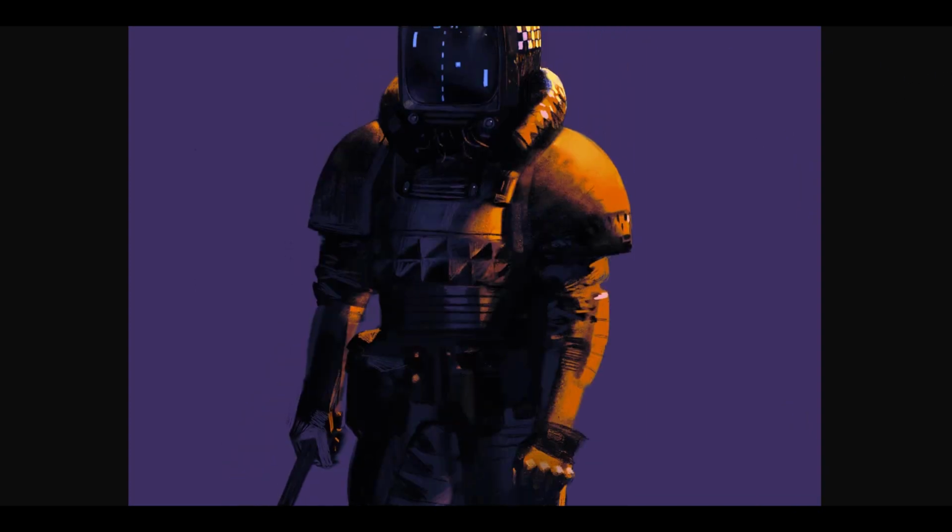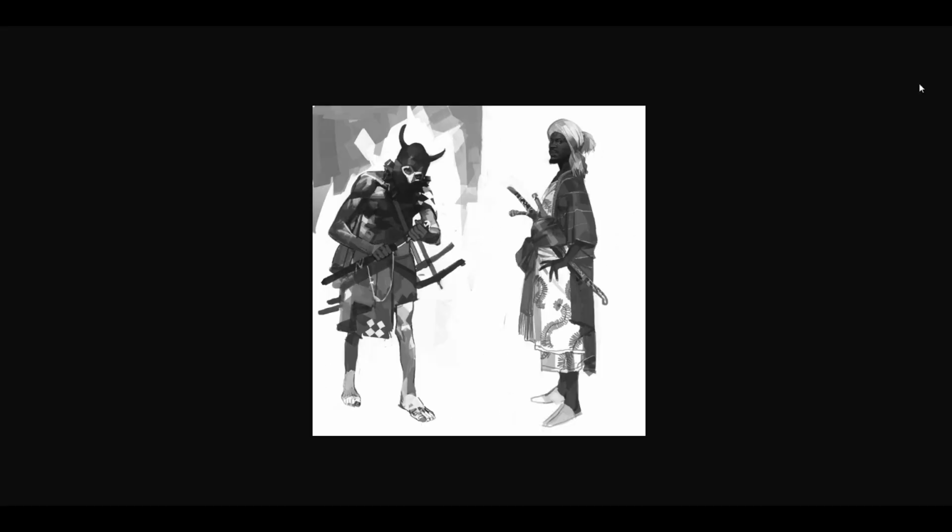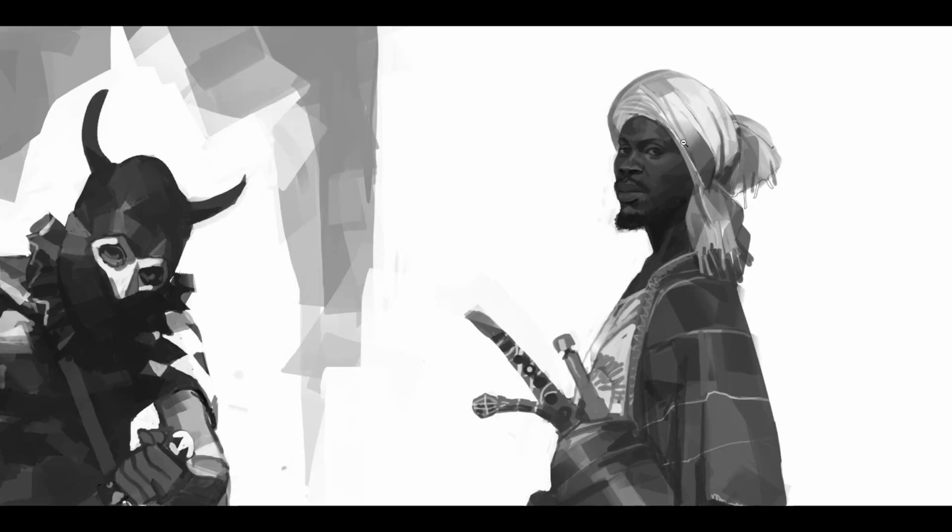Again, this is some kind of a retro cop with the classic baton. More character work, and again, he does have expressions on his characters. And look at that look. It's very expressive to me.